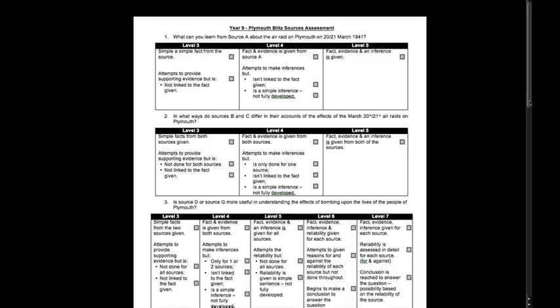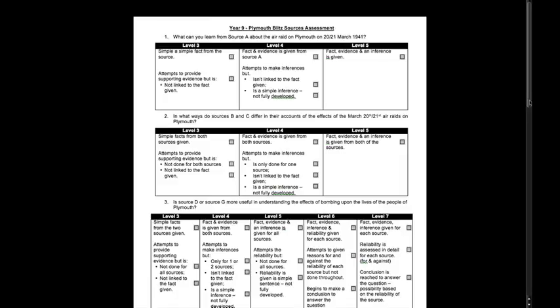Under each of the headings and levels provided for each question are the elements that we are looking for as teachers, to guide students to be able to award the level that they think is most appropriate for the work that they are marking, and also provide the guidance to explain what students need to do in order to improve. The principal aim behind this assessment is that students will be clearly annotating their own work or their peers' work in order to give clear guidance on how work can be improved in the future.